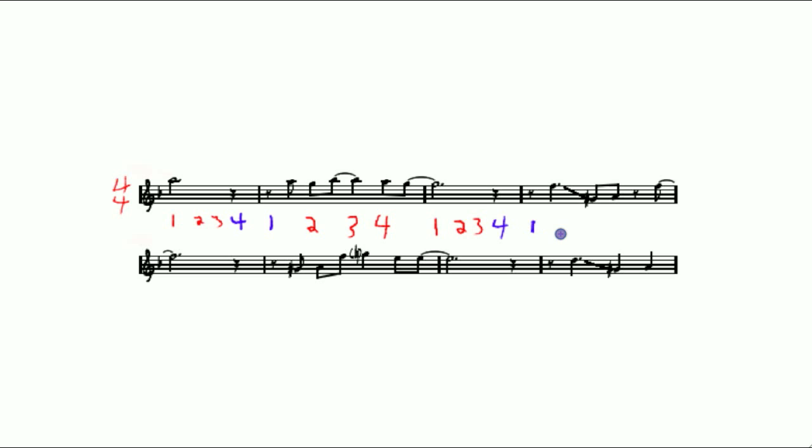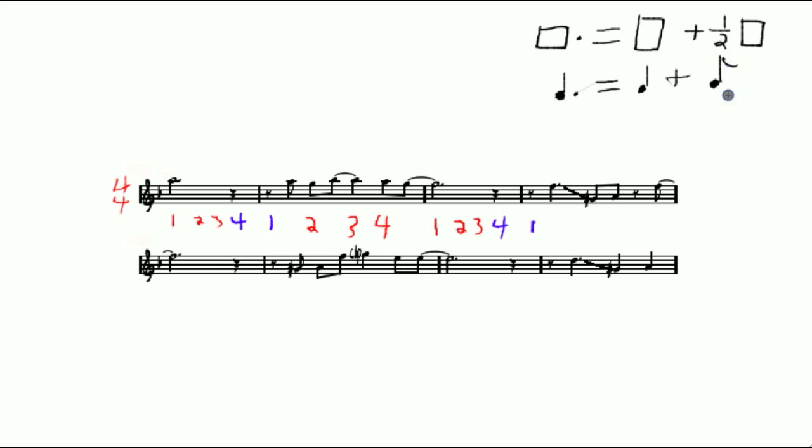And then what happens after that? Well, we've got this dotted quarter note. And this might be the first time, I think, that we've seen a dotted quarter note. So I just want to have a little bit of an aside on what a dotted quarter note is. If you remember our rule, anything with a dot is equal to that something plus an additional half of whatever that something is. So a dotted quarter note is equal to a quarter note plus, what's a half of a quarter note, or what takes up the amount of time of half of a quarter note? An 8th note, right?